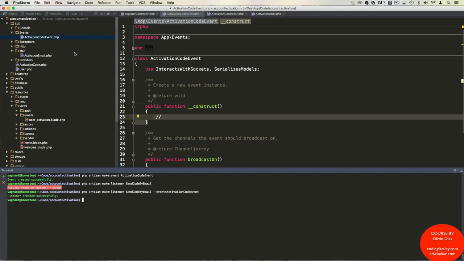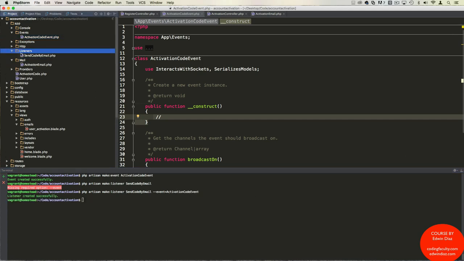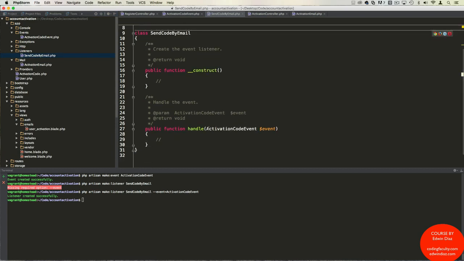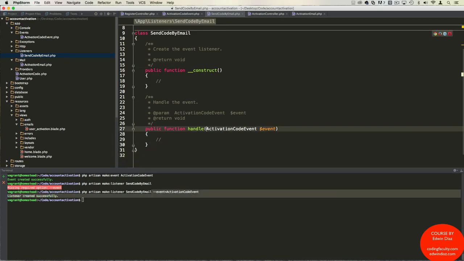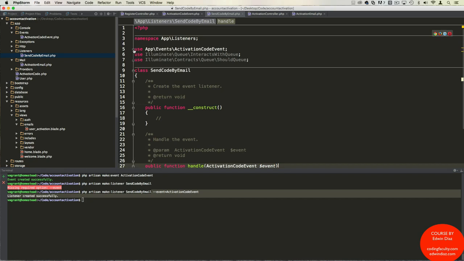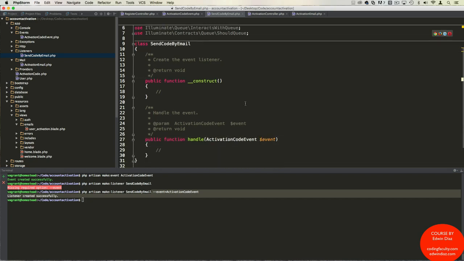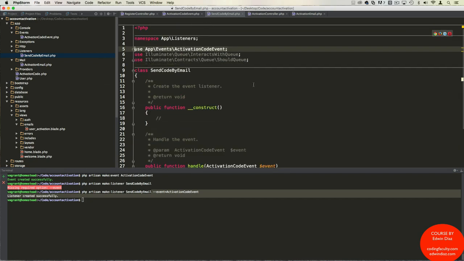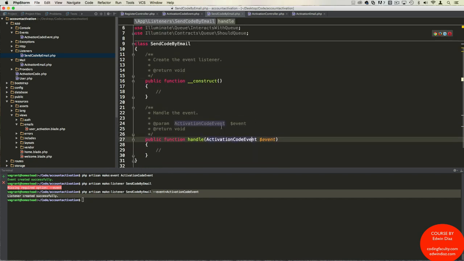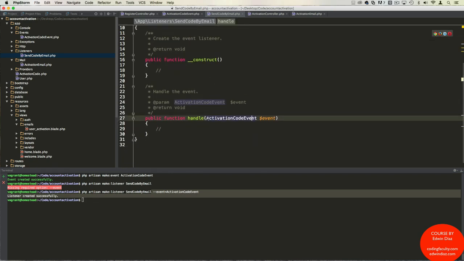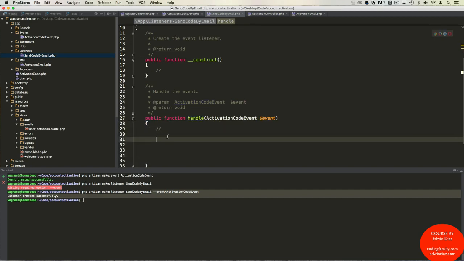And now you can see that that folder has been created right here as well. And we can see that that was included in this handle function automatically. And that's what this little flag does. Okay, it creates that there. And then you will also have it up here. So make sure that yours have the same thing as well. Okay, so as you can see in this listener class, we have this event injected into this handle method. The handle method is going to take care of everything, basically sending the email. That's what we're going to be doing now.